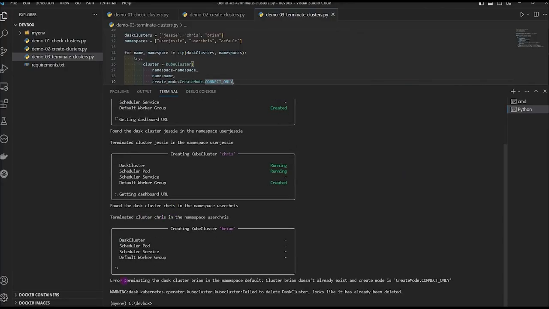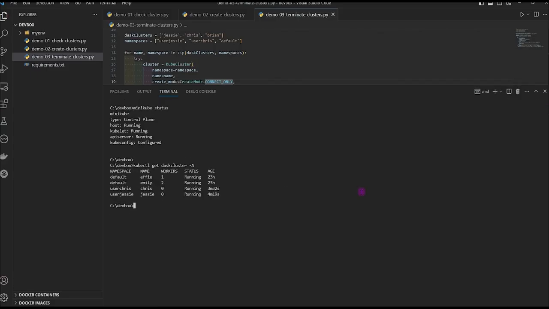The last one is quick because there's an error: cluster Brian doesn't exist. So that's the error message. Let's go back and check again. Perfect. That's what we need.